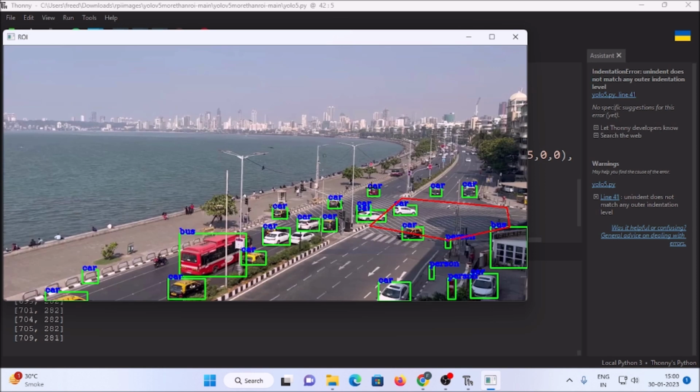If our object is in this area, only then are we going to detect our object, or we can say only then are we going to implement our YOLOv5 object detection. So we successfully drew our area with the help of polylines. Now, as I mentioned, we are not going to detect all the area traffic, we only detect this area. So for that we are going to use the center point of the object. So first we need a center point of our object.